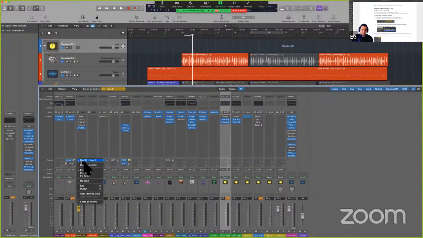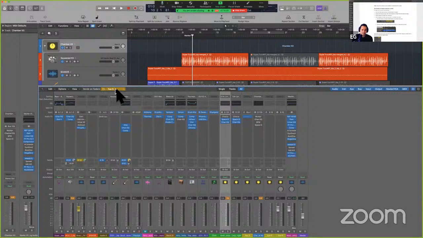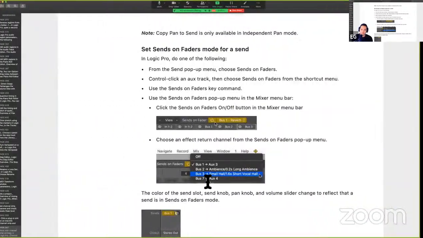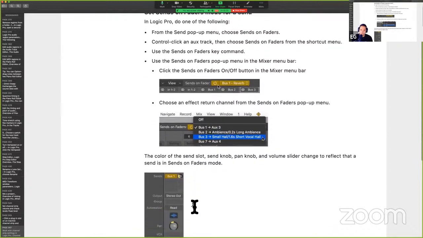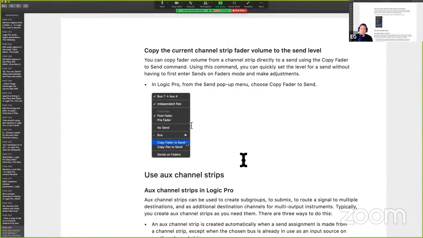Okay, so if I get out of here, turn that off. That's my setting. I'll go to -16. And then again, copy fader to send, and it's copying the mix decision that I made in terms of volume. It's copying it over. Does that make sense? So that just allows you to quickly make a headphone mix for anybody rather than having to remix everything over again for them. You've already made all those decisions, so you don't have to do them again. See page 575, same thing goes there.